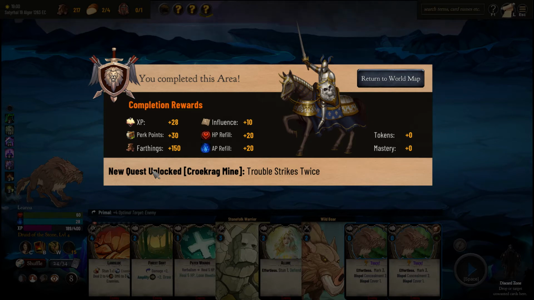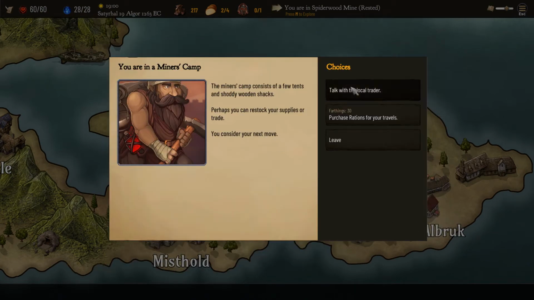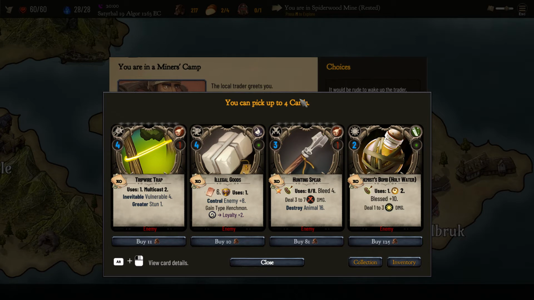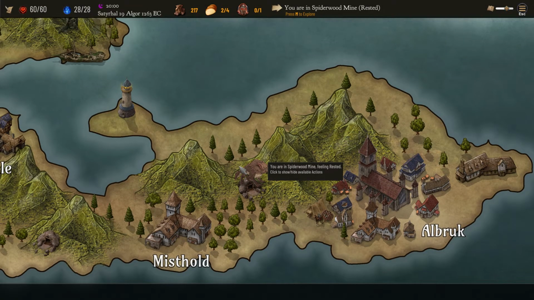So we also unlocked a new quest in Crocrack Mine. And here now we can go and visit the trader's camp and maybe purchase a few things from them. The tripwire card is an excellent card to have in your stash. So let's grab it. But we don't have Handic. Okay. I don't think we'll be having Handic anytime soon.